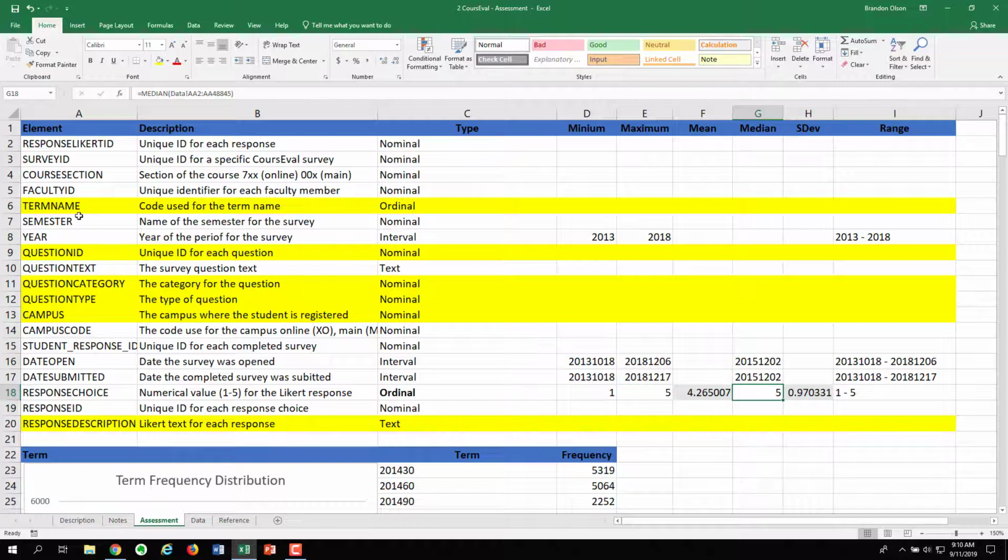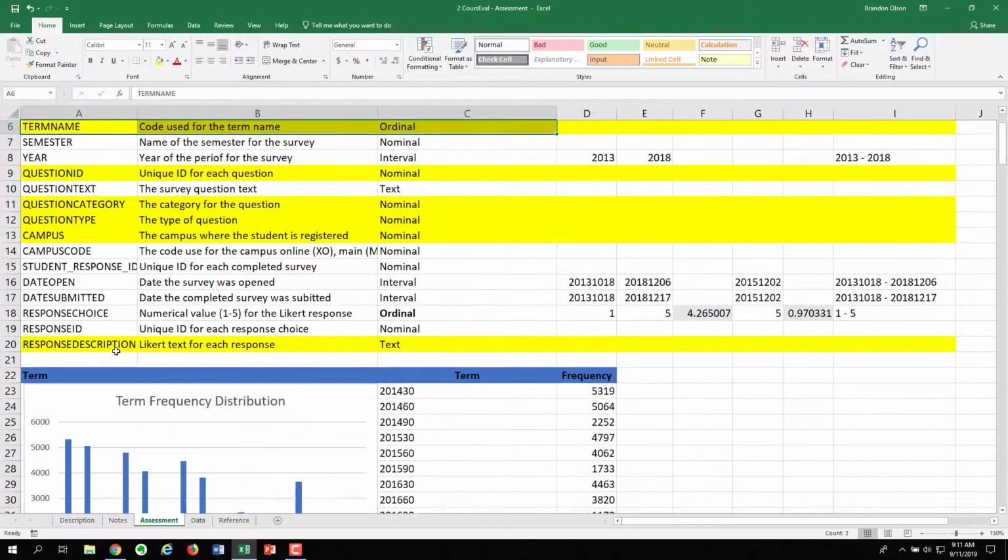Next, in yellow, I'm highlighting all the different elements of my data that I want to take a closer look at. I'm going to conduct a frequency distribution to take a look at how the results varied in my data set. And so next, for each of those fields that are highlighted in yellow, I conducted a frequency distribution.